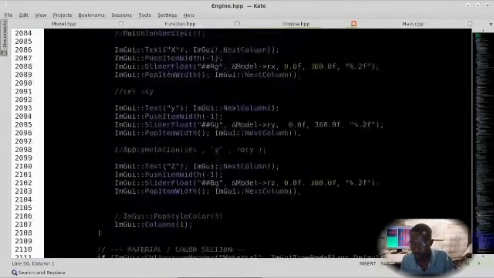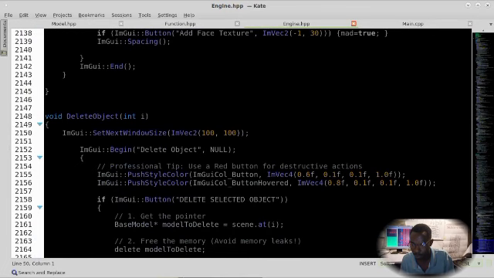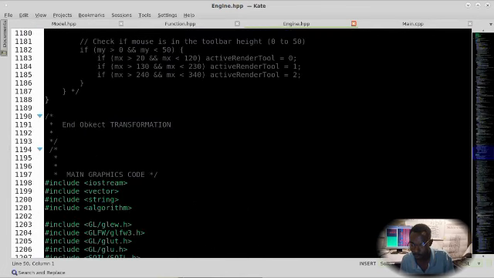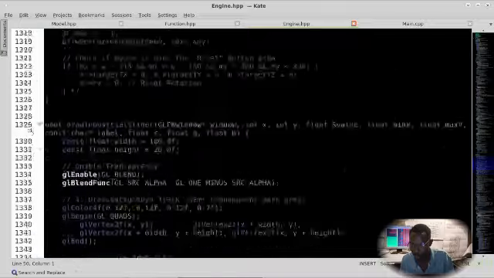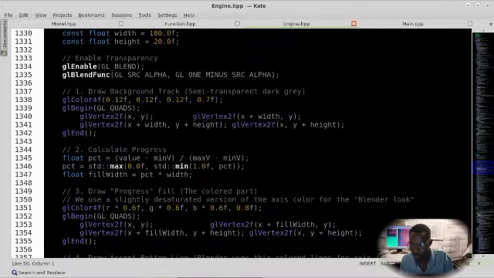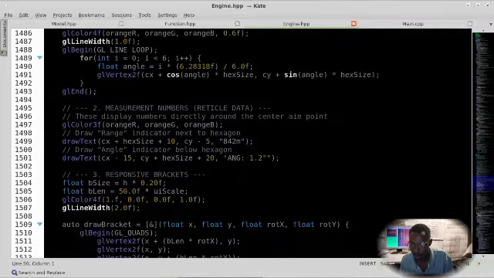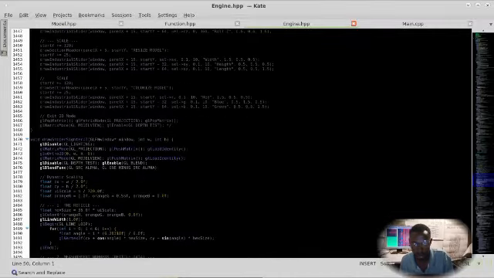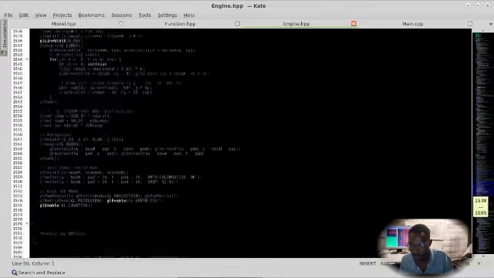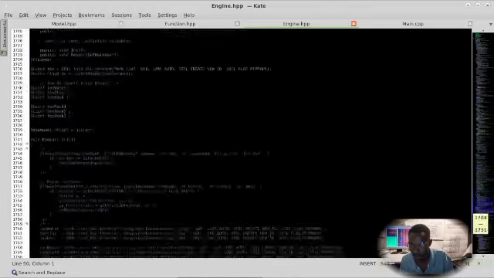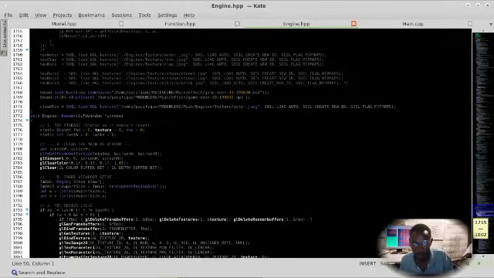Let's find the engine main. Okay. Engine main, dual properties. Okay. Main graphics, apply rotation.